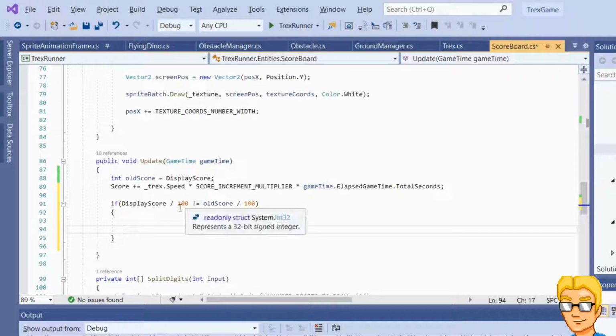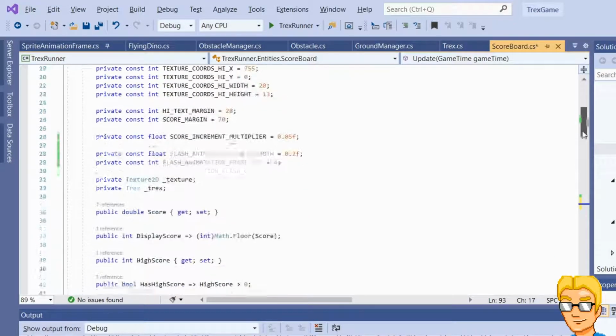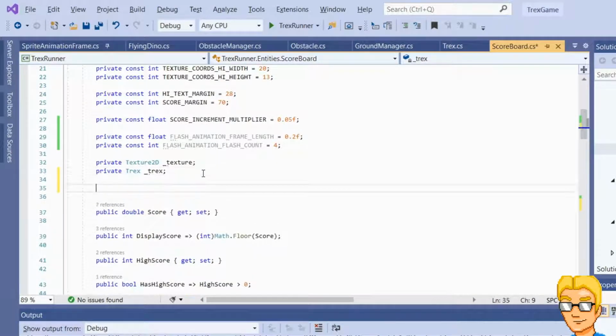And dividing that by 100 in an integer division, obviously that's 2. So if that is not equal, yes, then we need to actually play that animation. And to indicate that this animation should now be played, maybe we should introduce a new field. Let's create a new field, private boolean is playing flash animation.